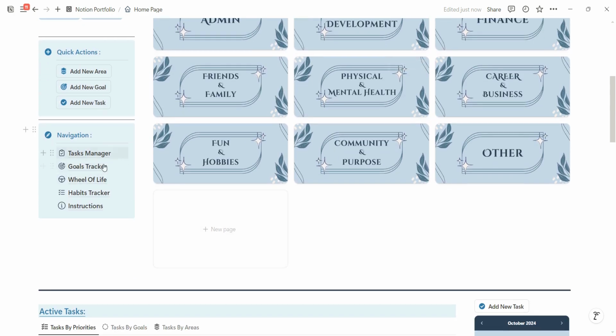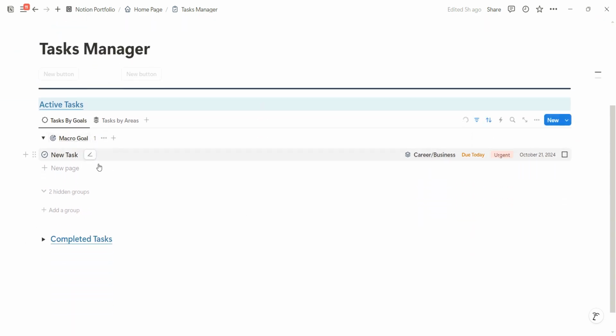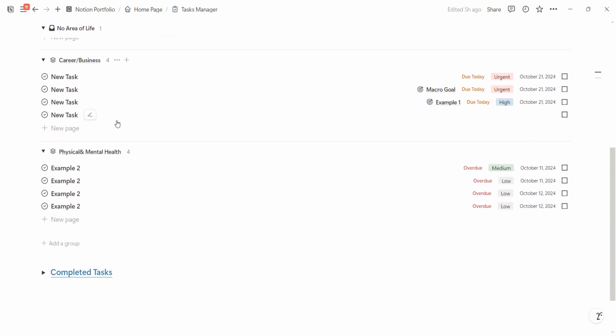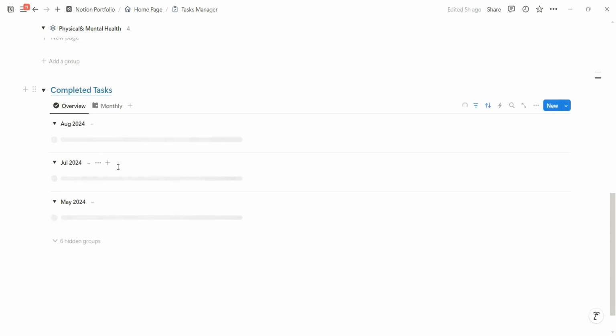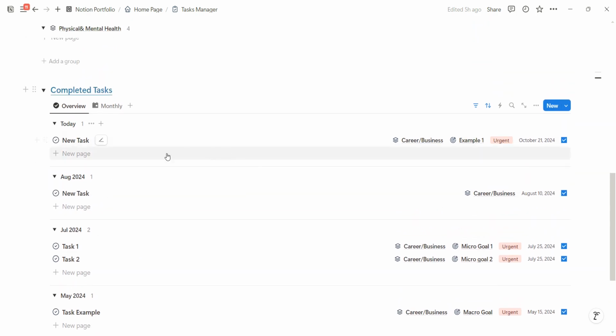If we go to the task manager page, we have the view for the active tasks. So the same thing: tasks by goal, tasks by areas, and the completed tasks, where the tasks here will be grouped monthly, so you can review them in here. So you have an overview. For today, you can see the completed tasks for today, for the past months, and you have a monthly view like this one.